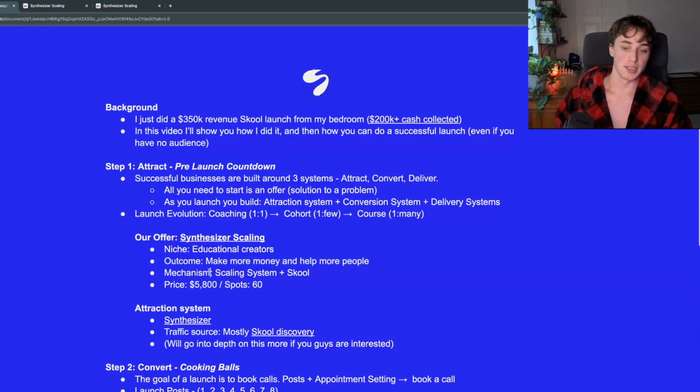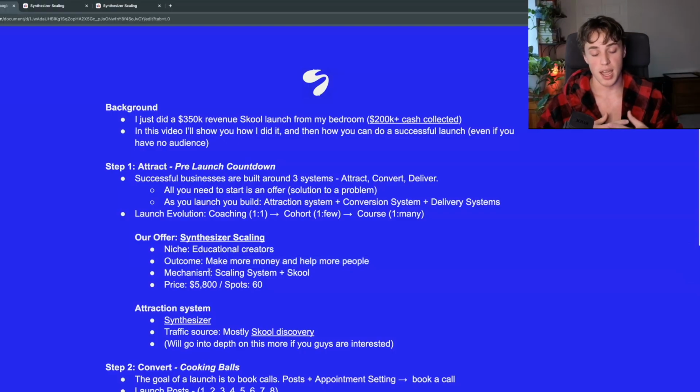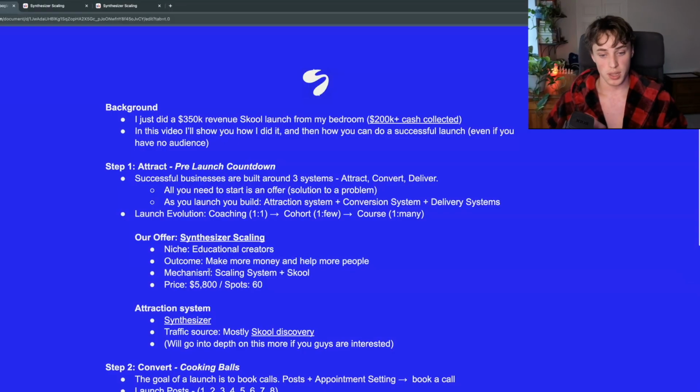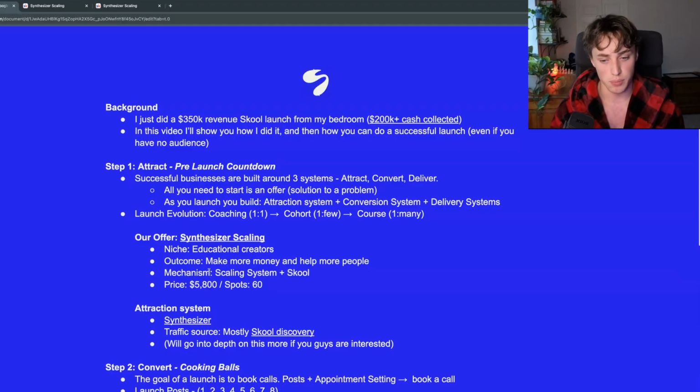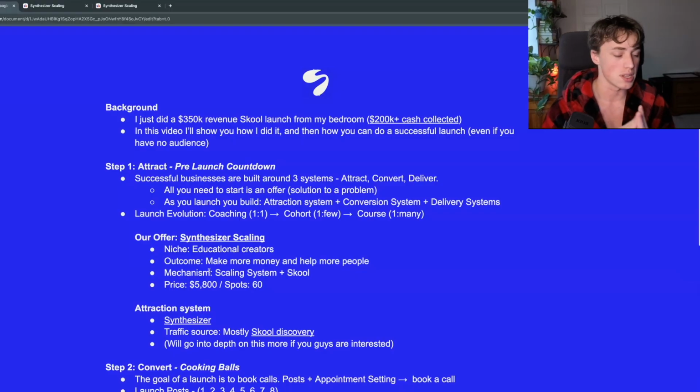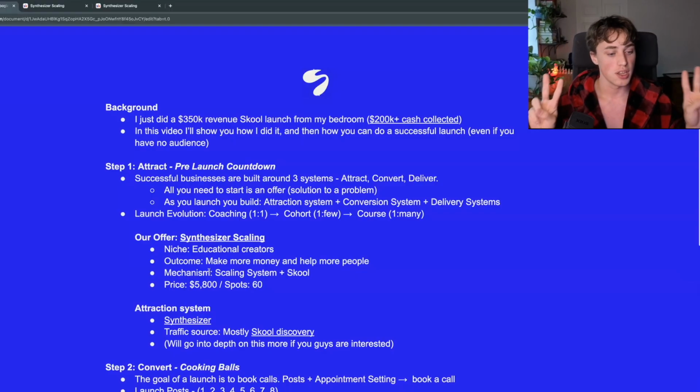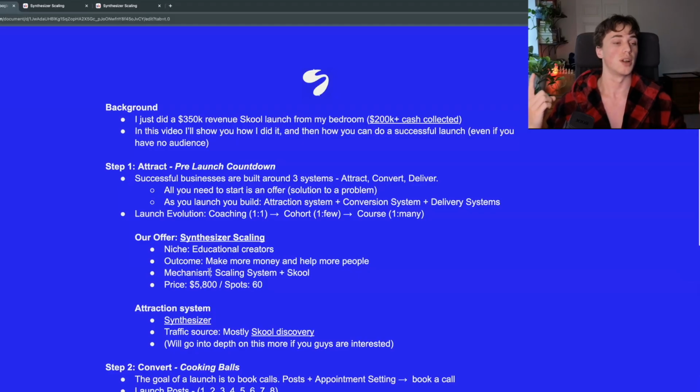Then our mechanism. That part of the offer is just how you get people the results. What do you walk them through? What do you do differently from other people? And here what I've noticed people do wrong is there's kind of two stages to the mechanism. There's two paths you can take. And the first path is what Russell Brunson calls an improvement offer.